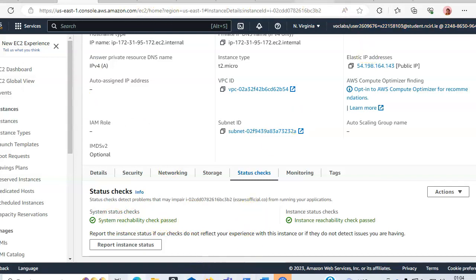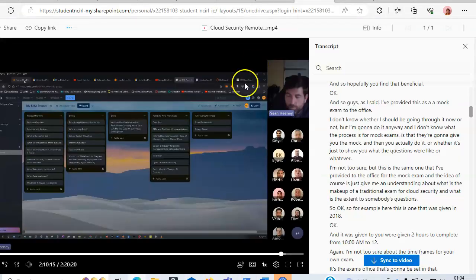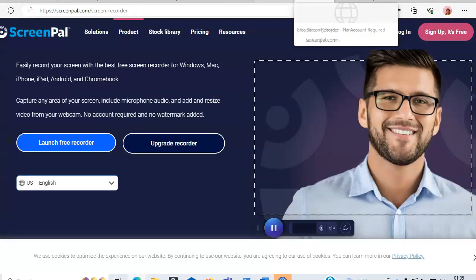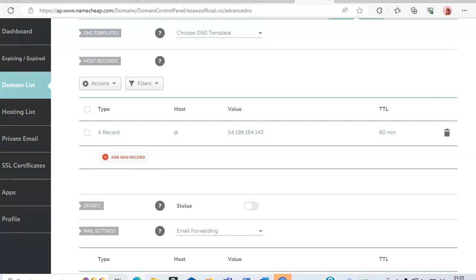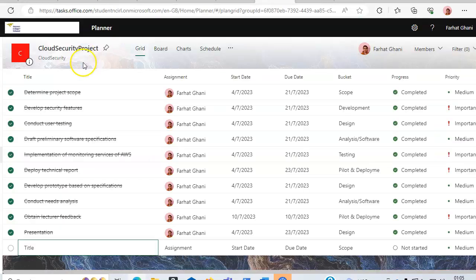For the planner, I should have mentioned it before. Sorry. So this is the planner.